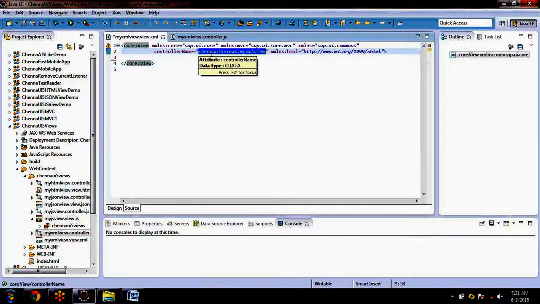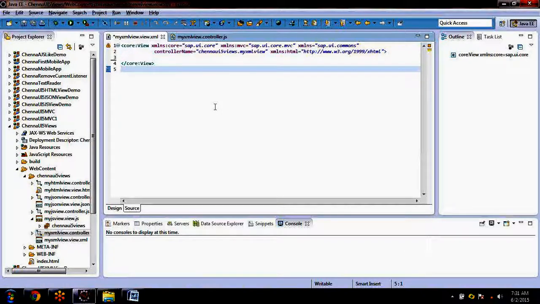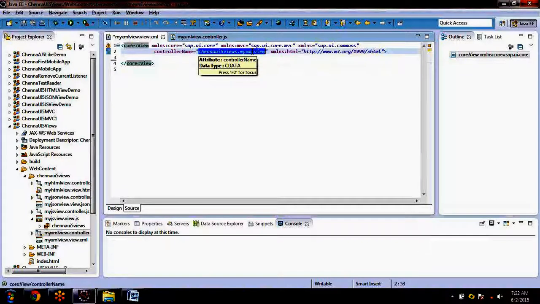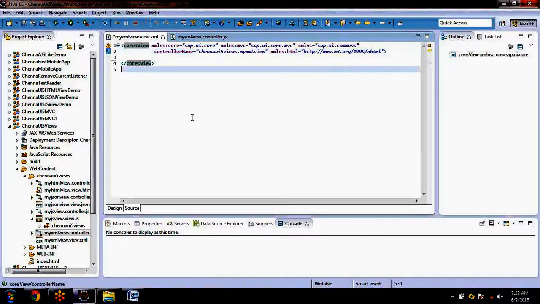Whenever you run this program, it checks whether you have already defined a controller like this. Please remember this, because the question is something like this. I'll tell the question after some time, but try to understand.